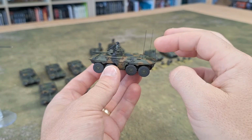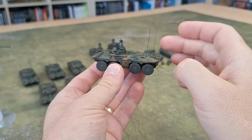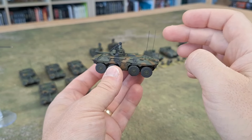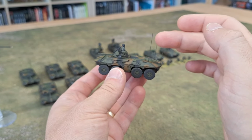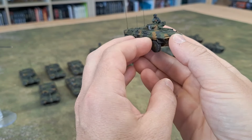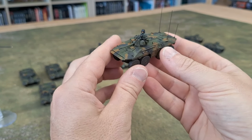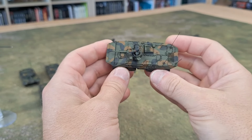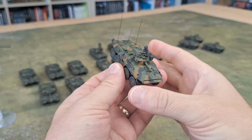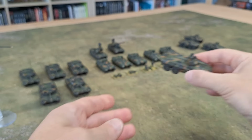But being recce, I suppose they report to higher formations and have different radio sets for different commands. So there'd be one inter-troop, so the vehicles can speak to each other, and one to the battalion, then one up to brigade level or something like that, I'd imagine. I think radio systems are a bit more advanced these days, so you probably do it all through one antenna, but not back in the 80s. So anyway, talking rubbish. That's the Luchs. I think it's armed with a 20mm auto cannon. They're pretty cool. Yeah, so 4 of those.